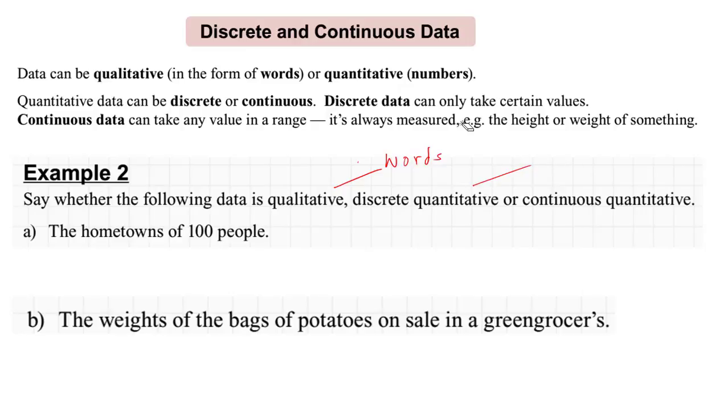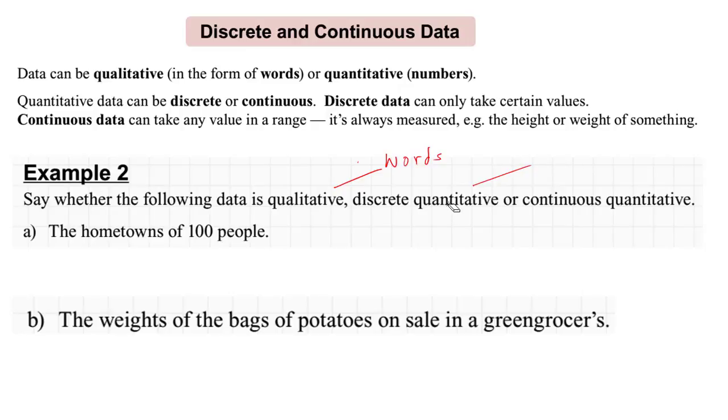Or if I want to estimate the age of different people in a bus, then I can say that somebody is 20 years old or 30 or 50 or 21. I can again just use numbers on that. So if you're using numbers, then it's quantitative. And if you're using words, then it's basically qualitative. Right.